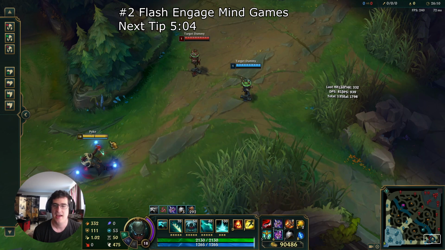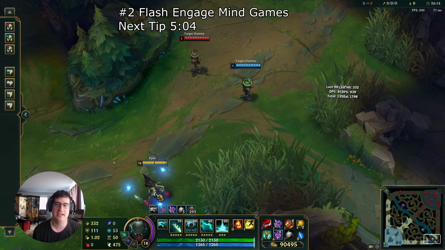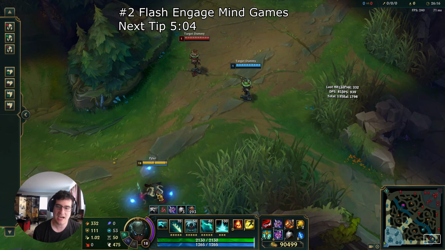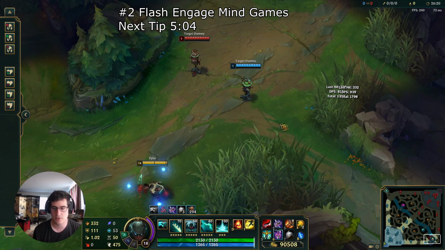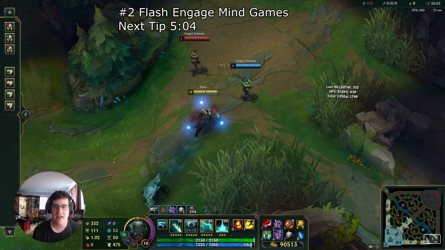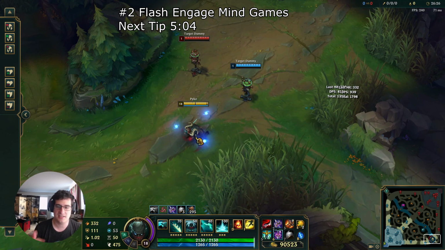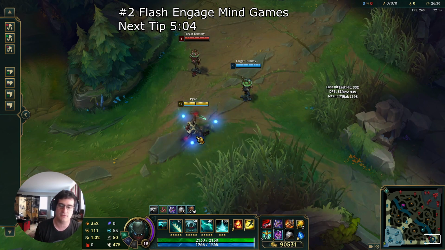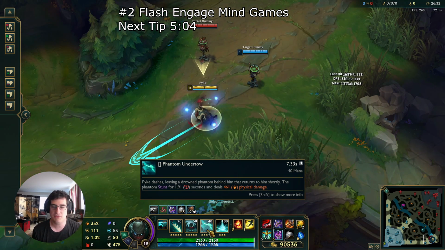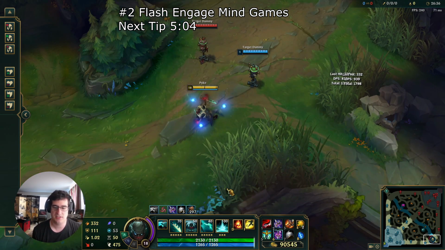You want to be flashing at the last possible second of that stun, giving the least amount of reaction time from the enemy. And what is going to happen after you do this 1 or 2 times to an enemy target, because they have such a limited time to react to this E with the flash stun follow-up Q into an R, is you are going to be able to E, and they are just going to expect you to flash and follow up with that E, and you're just going to continuously do that, and you're going to be able to force out a lot of defensives from the enemy with a relatively lower cooldown Phantom Undertow that is going to put you in a great situation.